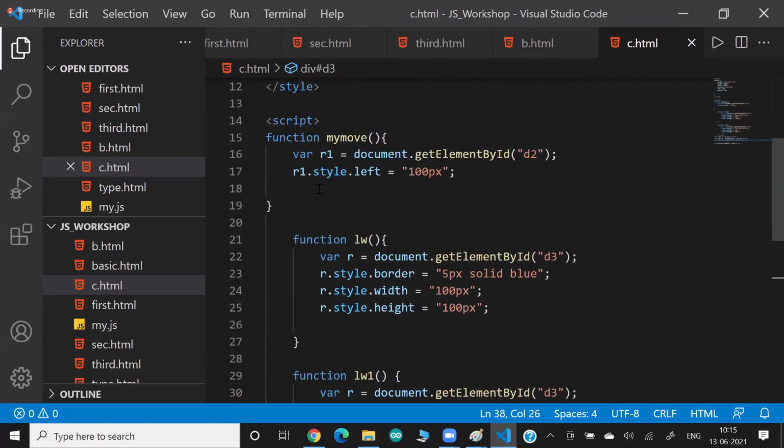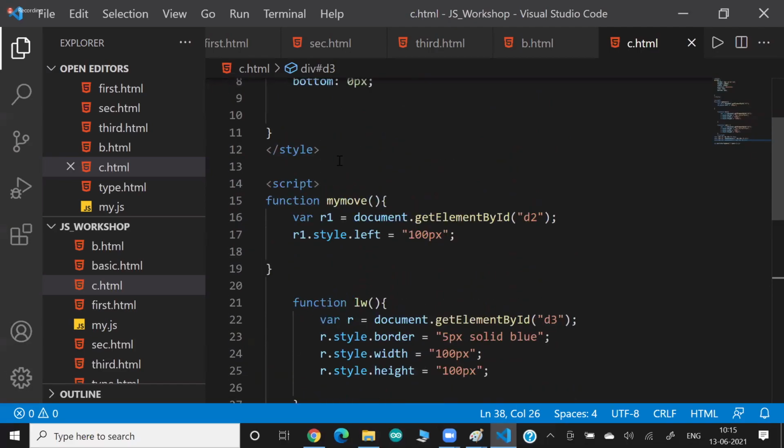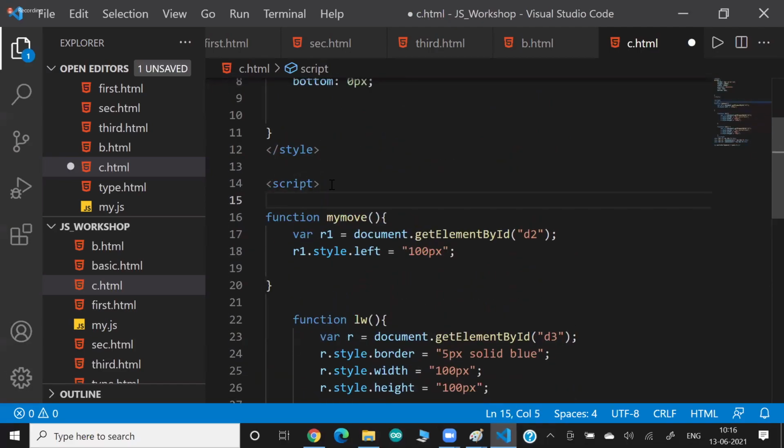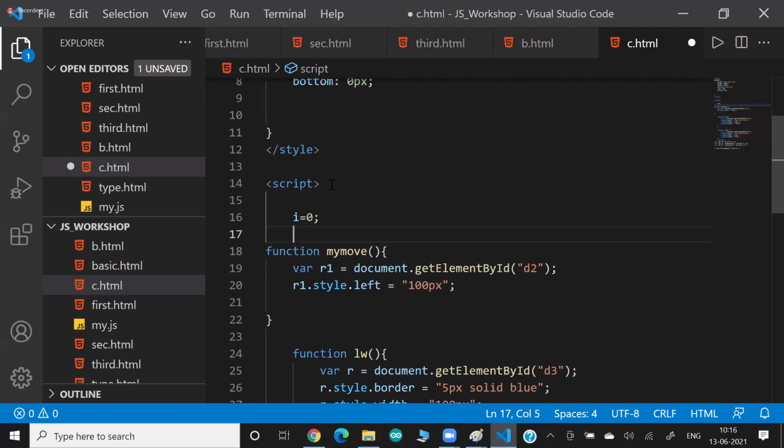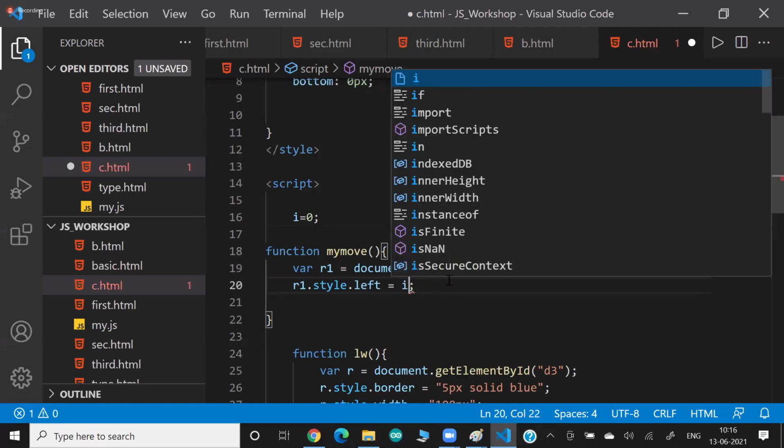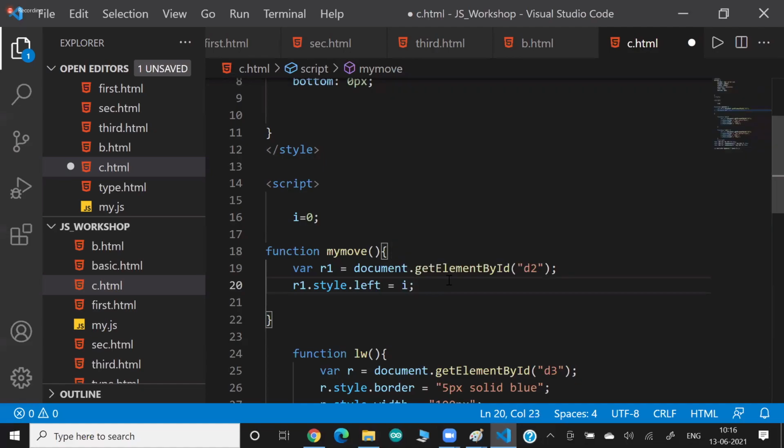So for this, what can you do here? You can use a very basic logic. Let me start with, let's say, I equals 0. Just a very basic programming concept. And let me change this guy's value to I. It means the initial position is 0 pixels.